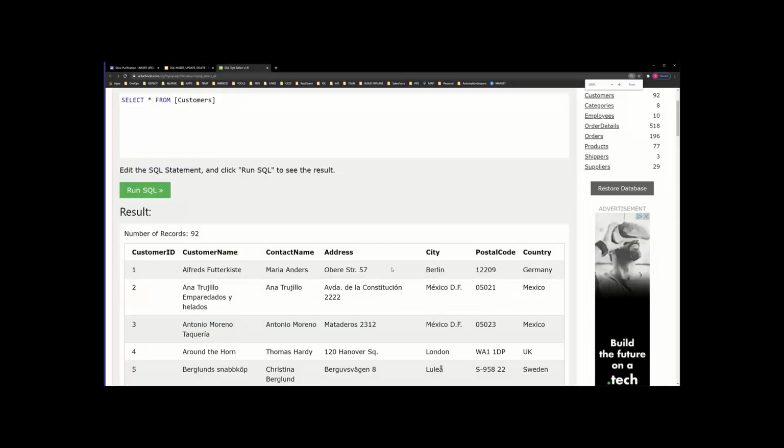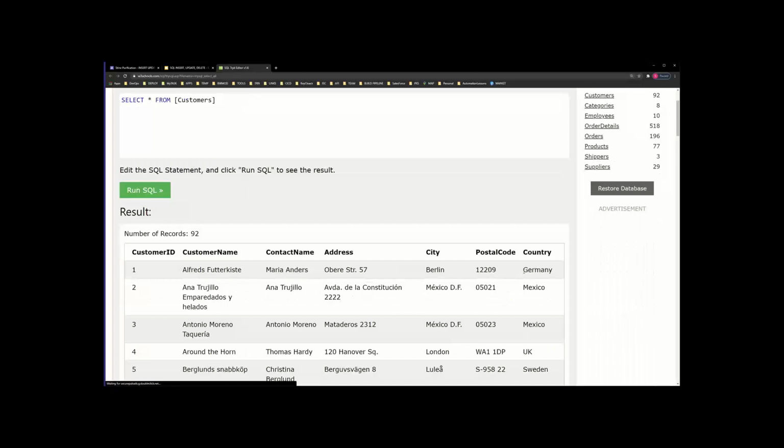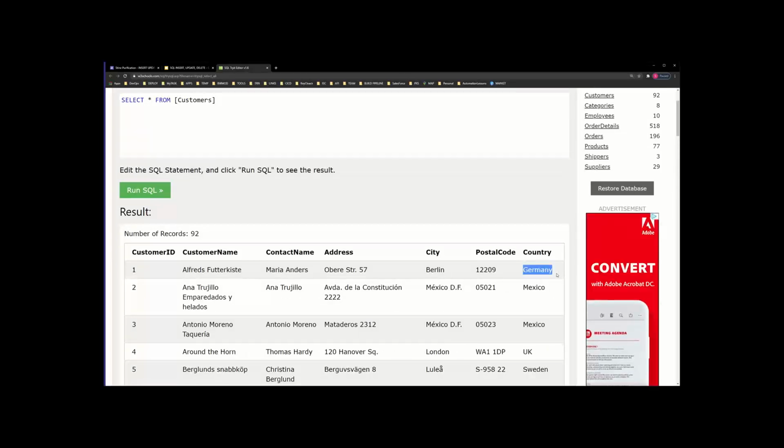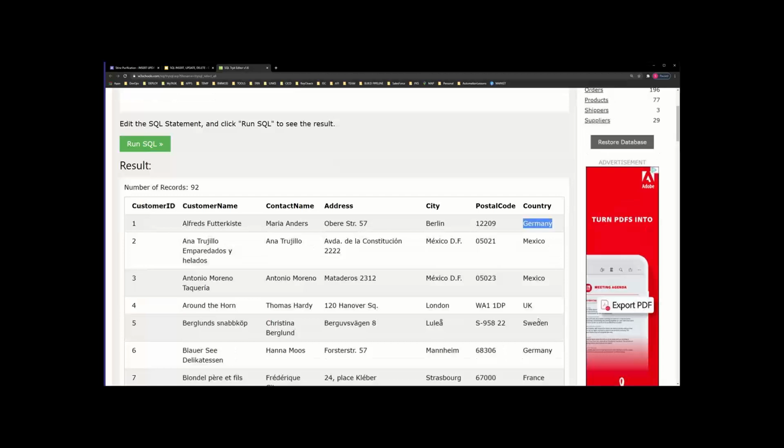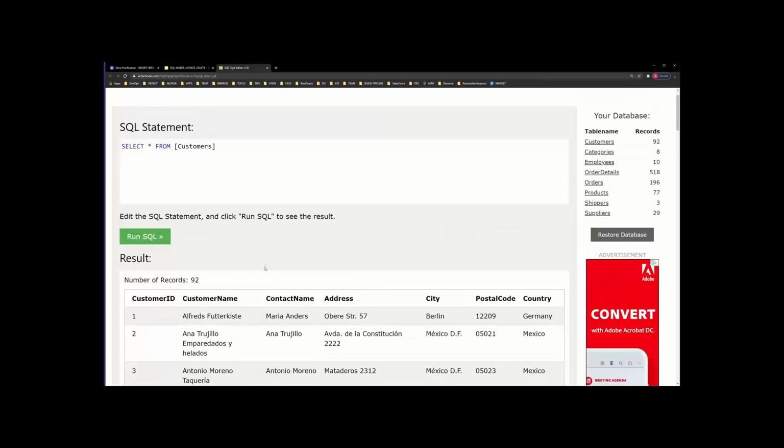Here's our table. I want Germany, how many customers? I want Mexico, how many customers? I want UK, how many customers? So guys, who wants to take a shot at it? We already know how to do this.